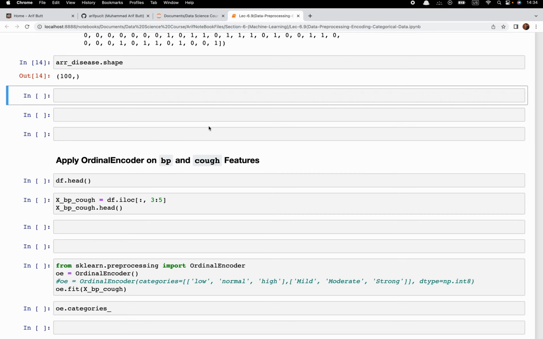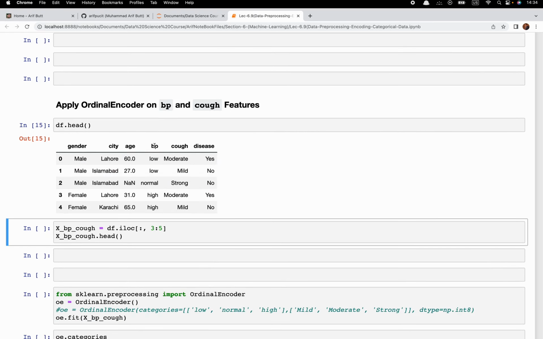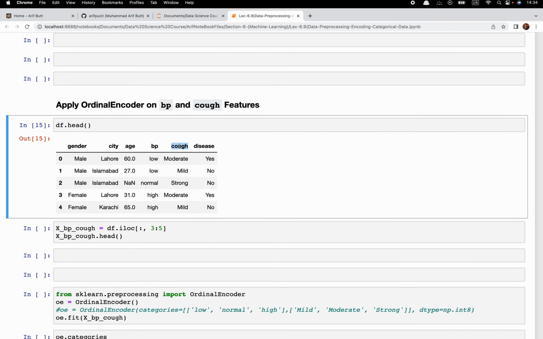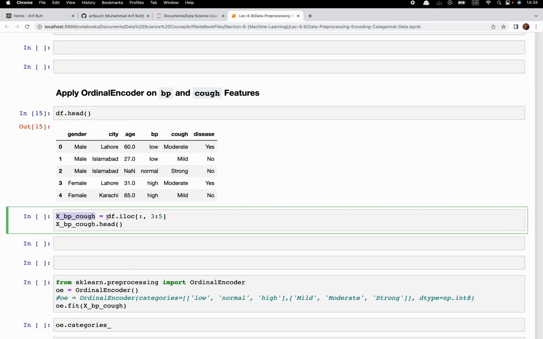We apply the ordinal encoder on the two ordinal input features in our dataset, and they are blood pressure and cough. Let me show you the head again. So this is the blood pressure column and this is the cough column. They are ordinal, so we are going to apply the ordinal encoder. And let me first apply it to the cough column.